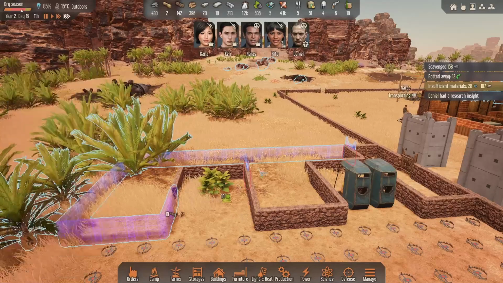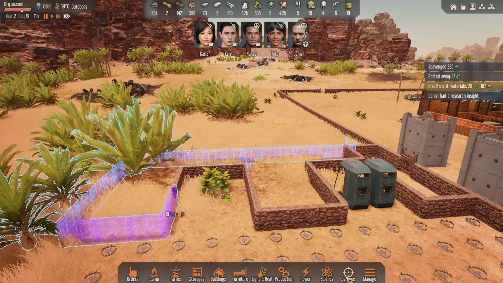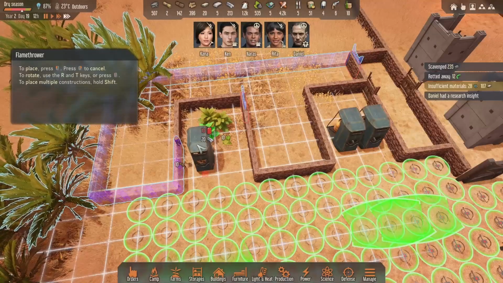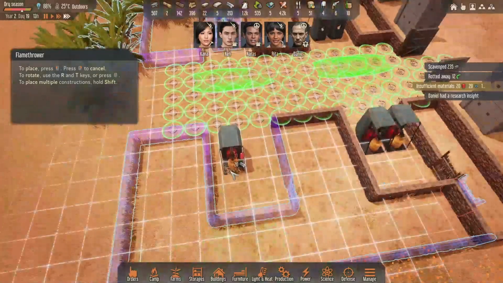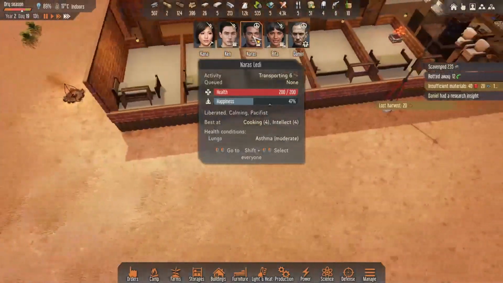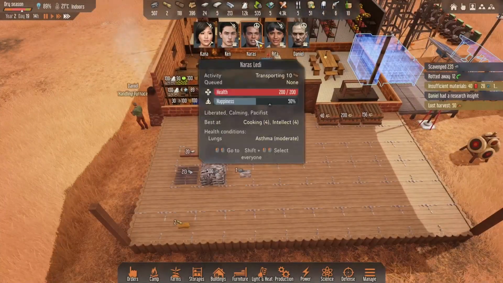Oh, no. Wait a minute. Defense. Here. Flamethrowers. Yes. Here. Like that and like that. And then, like that and like that. I know. I have to put him on crafting. I think transporting. Yeah, he's our cooker.